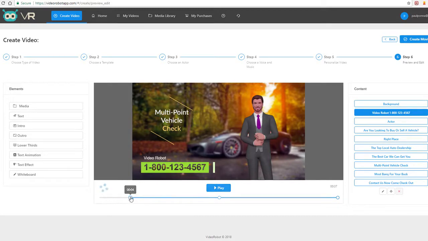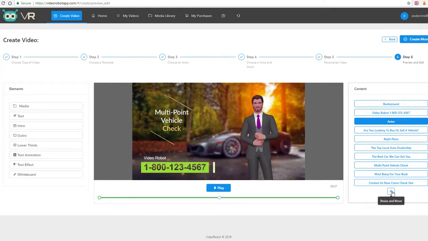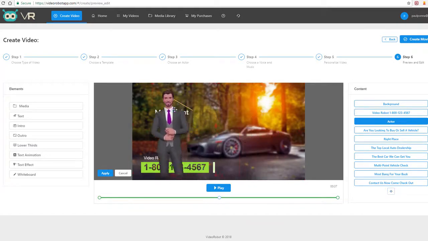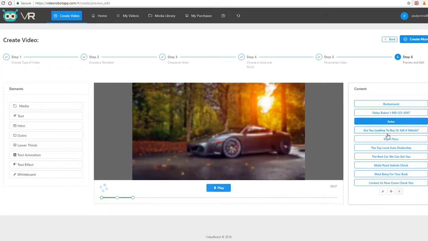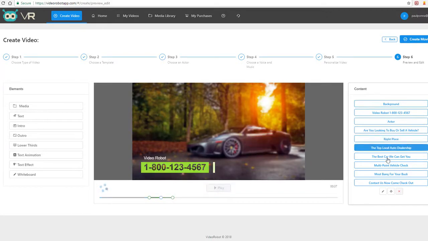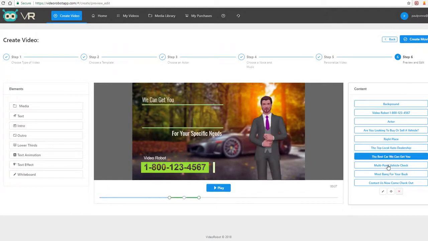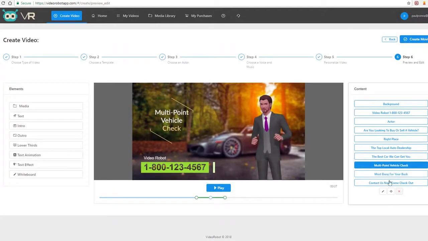I can forward it. I can then preview which part of the video that I just made any change to right off the bat, right? And so as you can see here, I can change any element. For example, I can move this person to the right, left, center. I can do that as well. I can click apply, and it'll automatically show you the preview. And on top of that, any element like text and so on, I can make changes to the specific text.